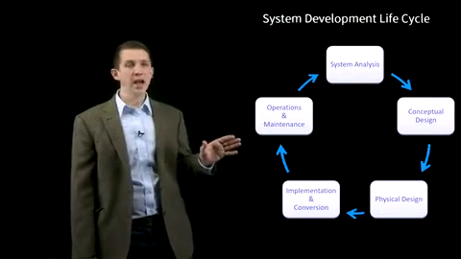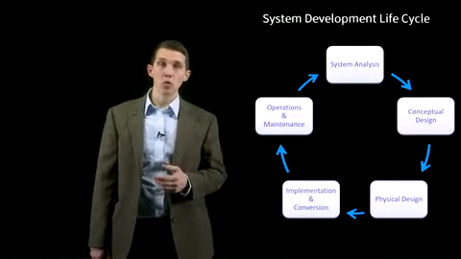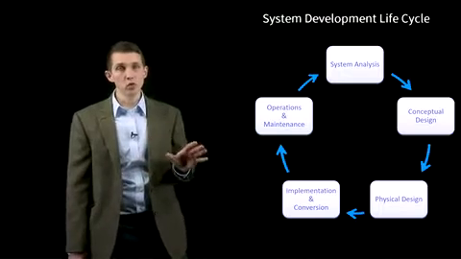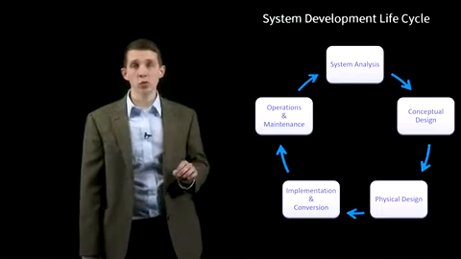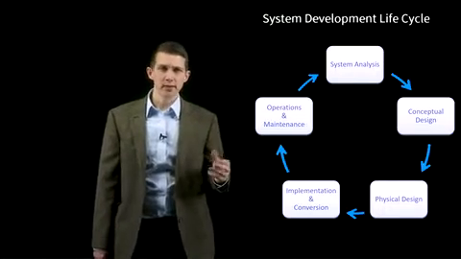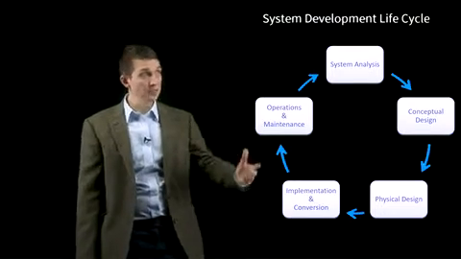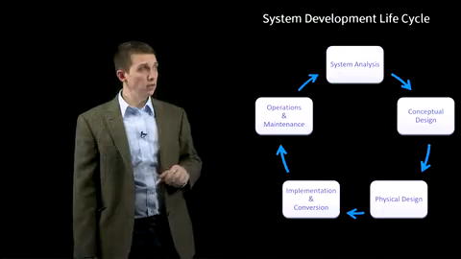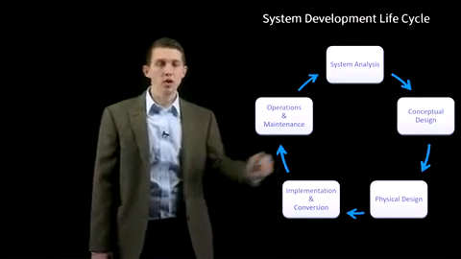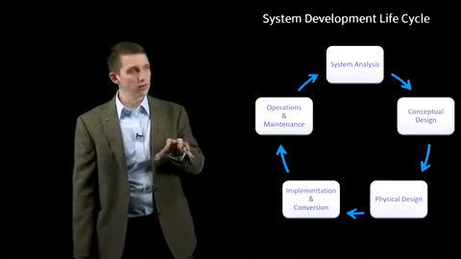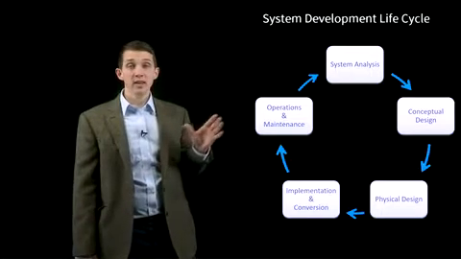The fifth step is fine-tuning and refining the system. Over time, and as we roll the system out to more and more users, we are likely to find out that users' needs have changed or that we didn't completely understand what those needs were. It's an ongoing process. Over time, we may find that our hardware gets worn out or becomes obsolete. We'll have to update that. And eventually, we start this system all over again. We'll decide that the benefits of a new system are likely to outweigh the costs of maintaining our current system. And on we go. So this is the system development life cycle in a nutshell.